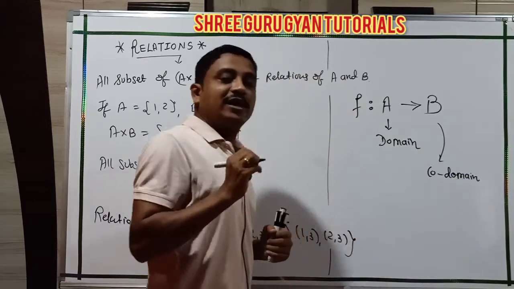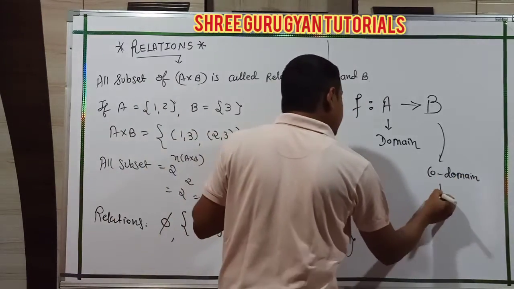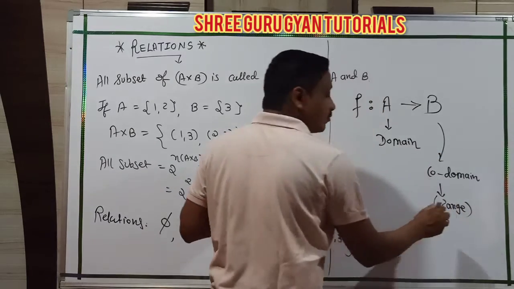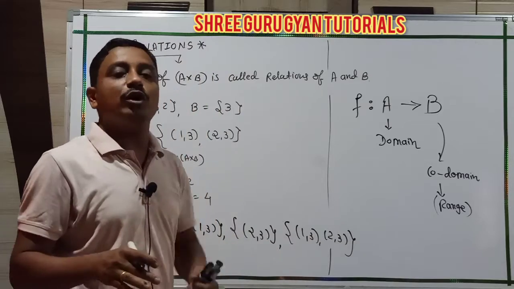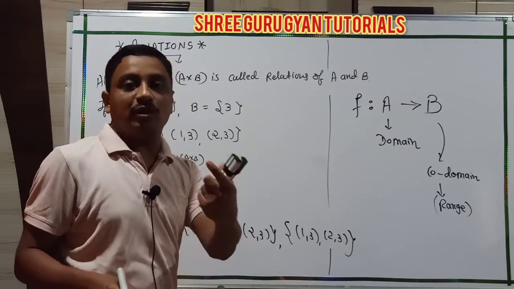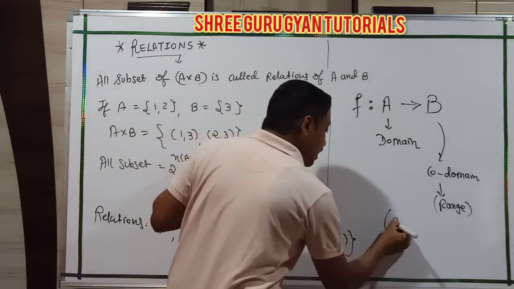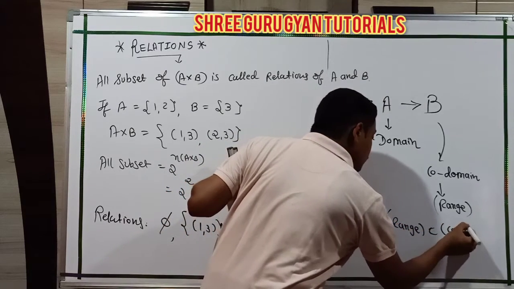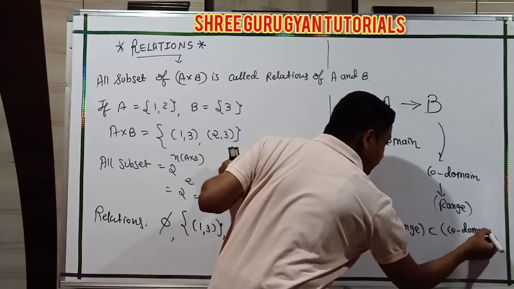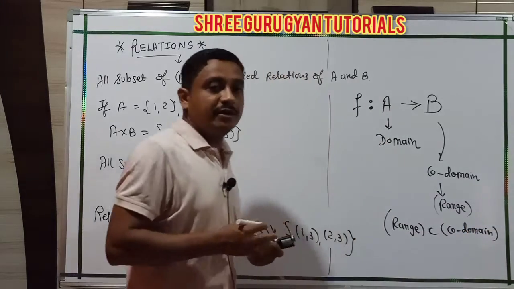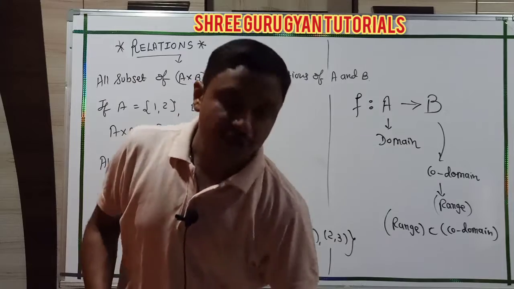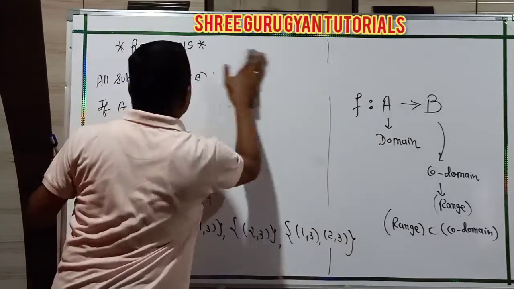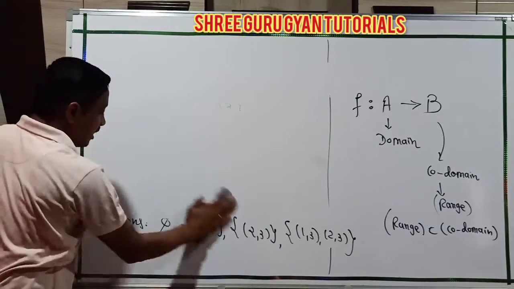And if you codomain answers, further calculations, you get that it is a range. Don't worry. One by one, I will explain what is domain, what is codomain, and what is range. In this part, range is always a subset of codomain. Don't worry, one by one, I will show using this drawing.